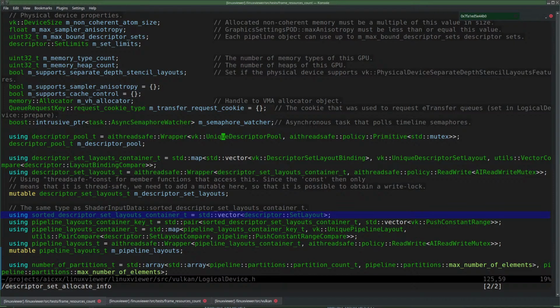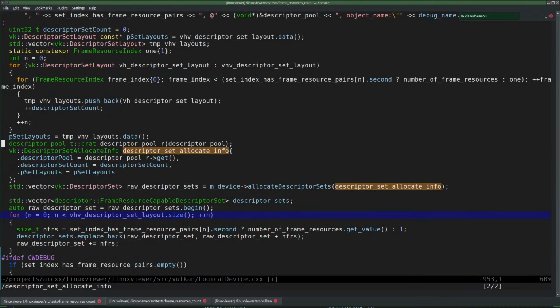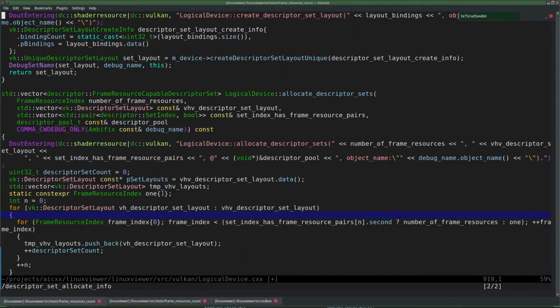Nah. Besides, it uses a primitive thing, just a mutex, so there is no read lock. But I think we should use a write lock. That gives problems. Cannot do a write lock here, I think. The reason we cannot do a write lock is because this function is const.